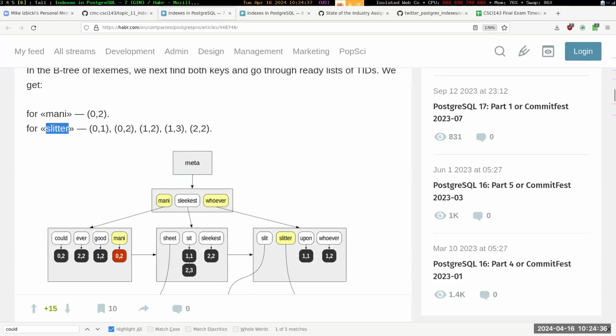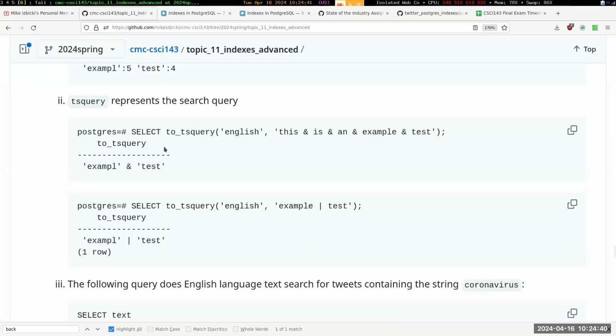So that is, at a very high level, how these more complicated queries, like the and and the or, are getting implemented. For your homework assignments, the only queries that you have are very simple queries that only have a single word, but for your final exam, I will expect you to understand the more complicated queries like this.